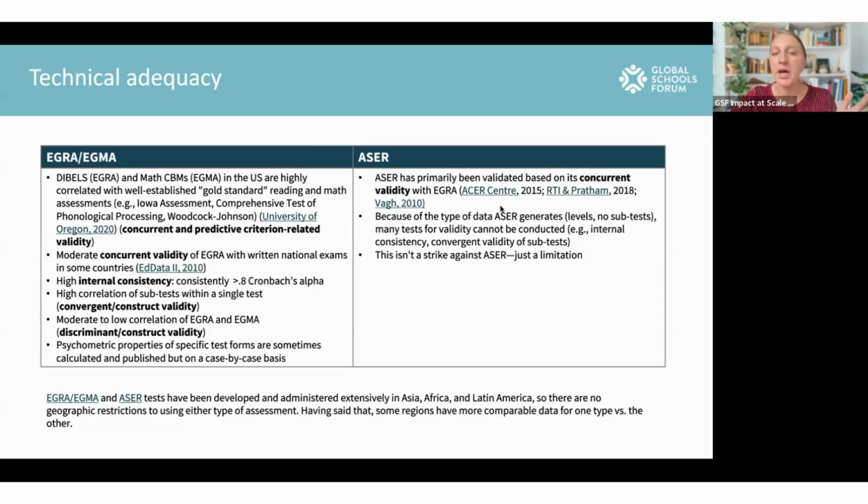And to sum it up, both of these kinds of tests have been used extensively across the world. So there aren't geographic restrictions to using one versus the other. But if you're looking for comparable data to be able to say, this is what our program did and this is what others have done, you may need to check to see what kind of data is available in your country, in your language, so that you're able to get that comparable information.